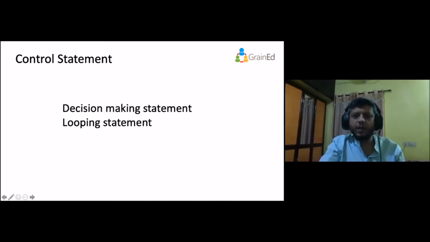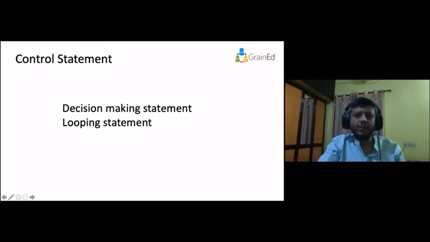So you need more power when you are writing programs to handle it. Control statements are one way by which you can do that. In a control statement, you would find two different types of structures. One is a decision making statement, and another is a looping statement.